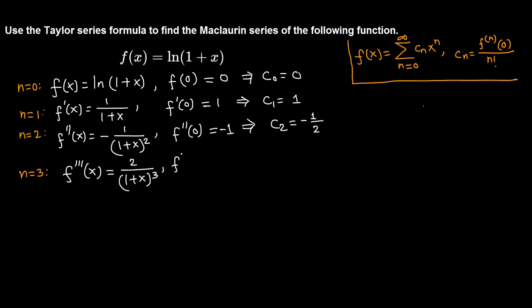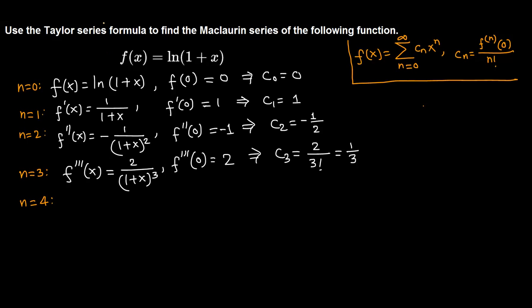And let's evaluate this third derivative at the center 0. Plug in 0, so 2 over 1, just 2. That implies c3 is in fact 2 divided by 3 factorial, which is 2 over 3 times 2, because 3 factorial means 3 times 2 times 1, so 6, so it becomes 1/3. Okay, now it looks like positive 1 over 1, negative 1 over 2, positive 1 over 3. Let's hope we get negative 1 over 4 in the next step, then we will be all set. Then we can figure out everything.